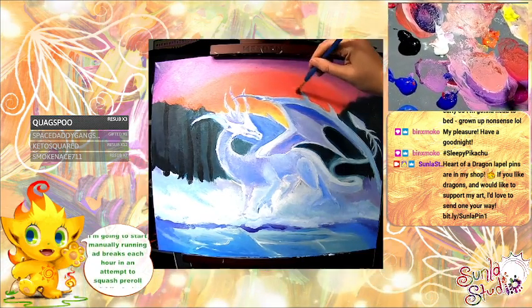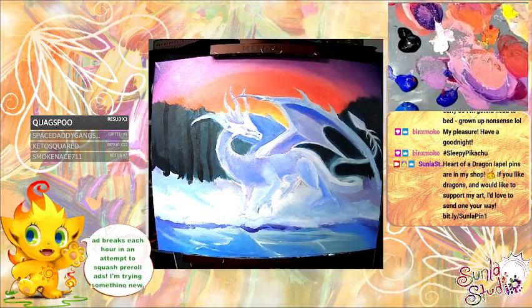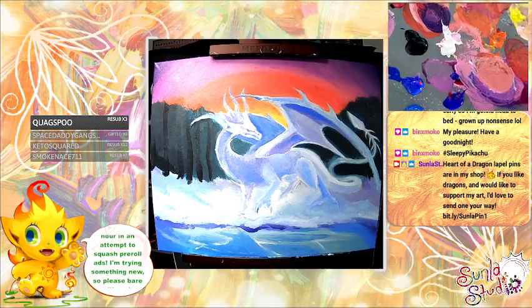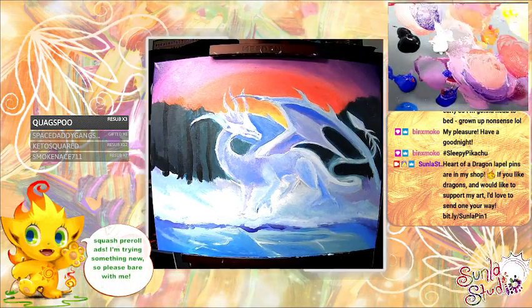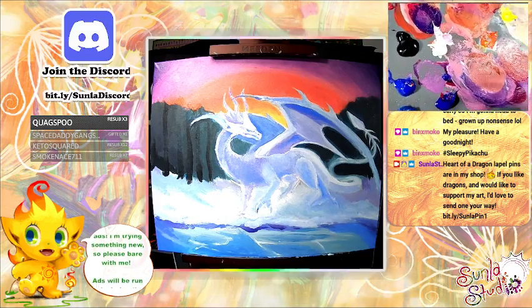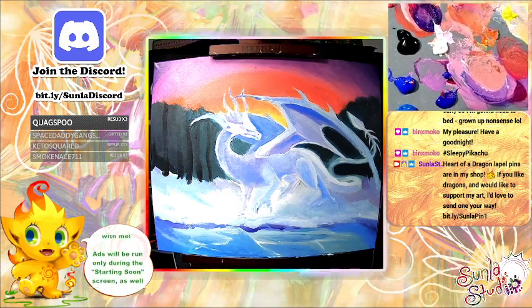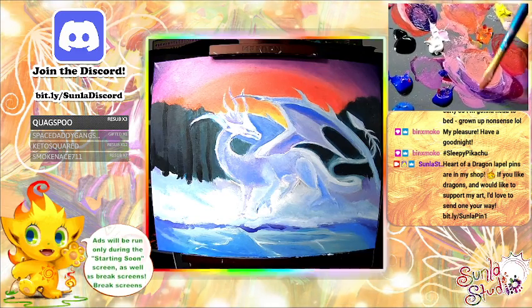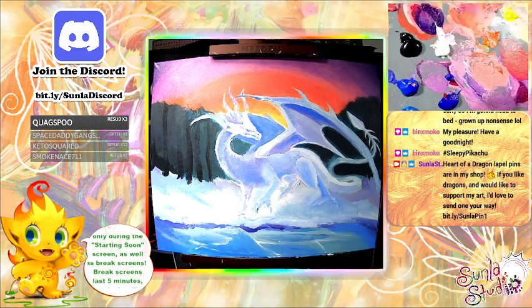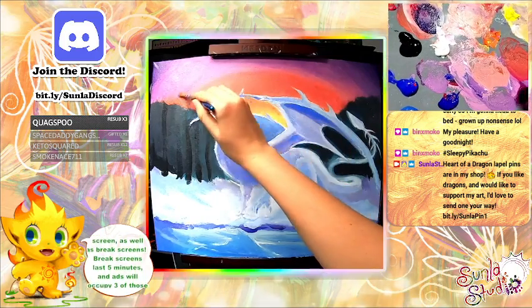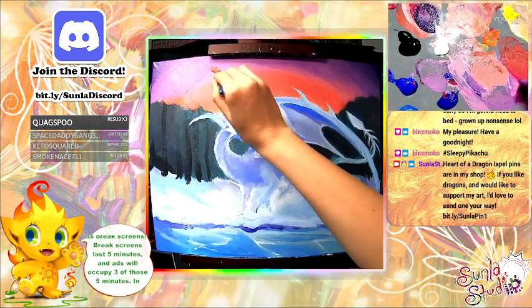Everything's pretty much dry. So let's see here. If I can get this light, just paint that in right there.